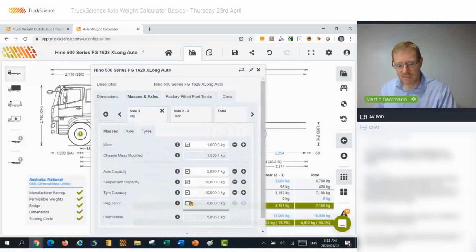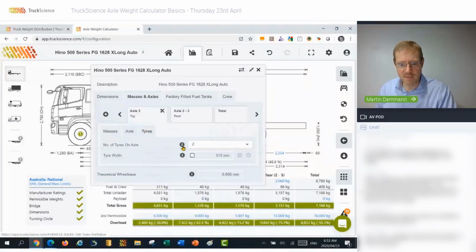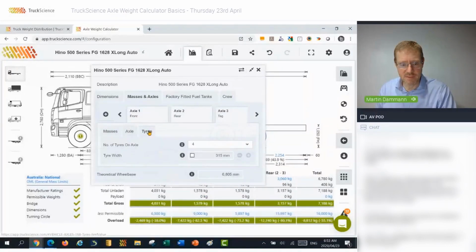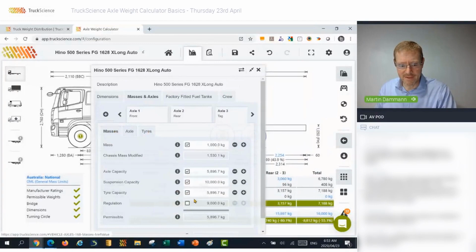It's possibly because it's only 2 tires. So if we go to tires, you can toggle from 2 tires to 4 tires to make a dual tire fitment. And then the regulation limit is automatically increased to 9,000 kilograms. You can override the regulation value, but it should actually be calculated correctly.